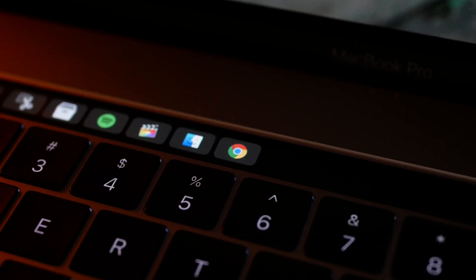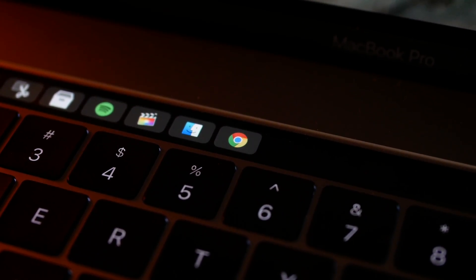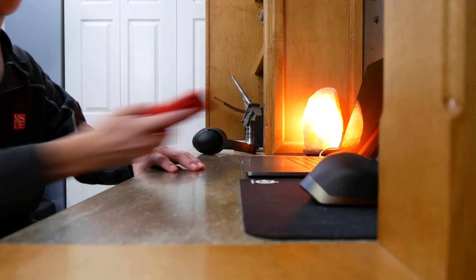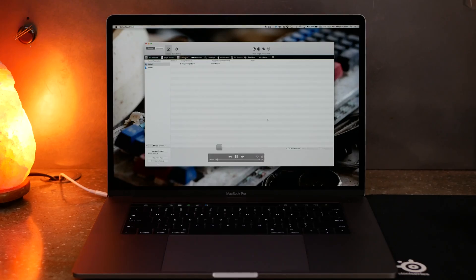There are so many options and buttons that you can add to your Touch Bar, and anything else as well. For the trackpad, I have a 5-finger swipe down that quickly locks the computer if I am just walking away for a second and want my data to be secure. When I get back, I can quickly unlock and get right back to work. This is just scratching the surface of the functionality of this piece of software.